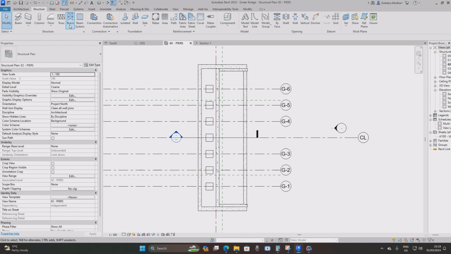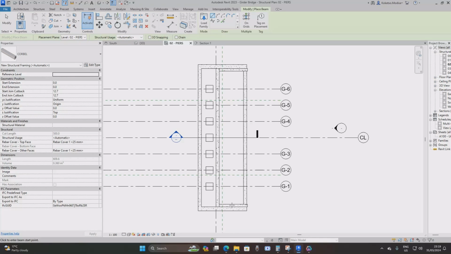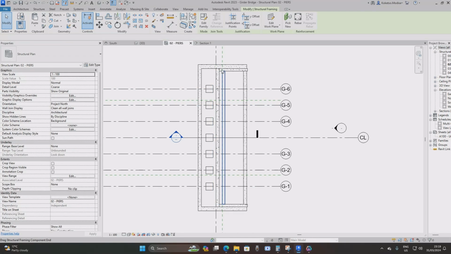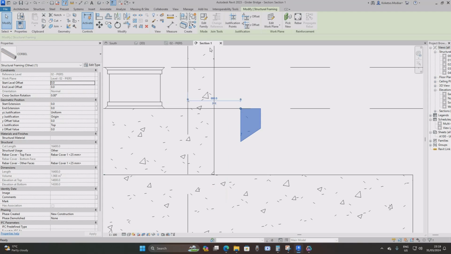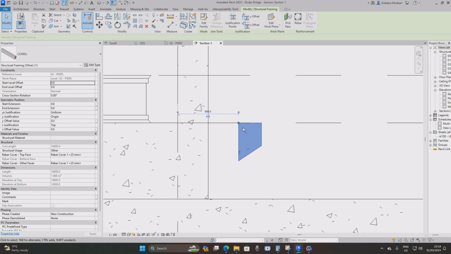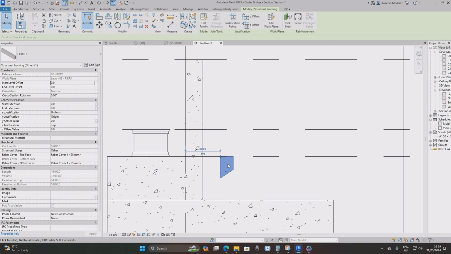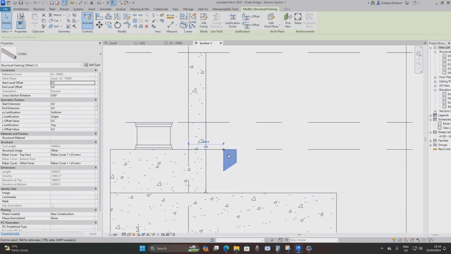I don't know why the orientation is not working. Let's just place it from this point to this point. It's looking like that. Okay, I want this side to face this side. So actually, no. Actually, it's fine. I don't know what I was thinking. Okay, we're gonna manually adjust this.